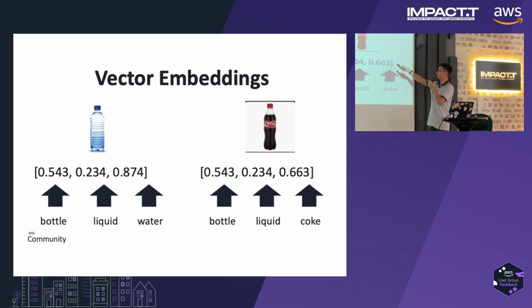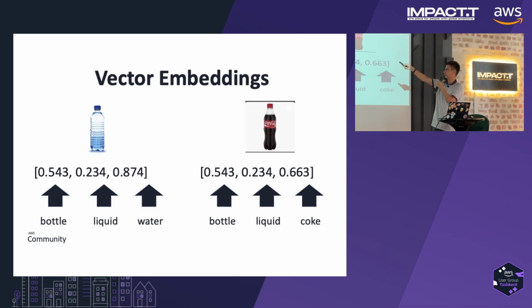In this example, you can see bottle and Coke. What you can notice is that they are pretty similar. That's because vectors hold the semantic meaning of a word. For example, they are both liquids, they are both in a bottle, and we drink them. That's why they will be pretty close to each other. Here, I can show you a quick example of this. If we visualize these graphs, you can see that they are located pretty close to each other because they hold a pretty similar semantic meaning.